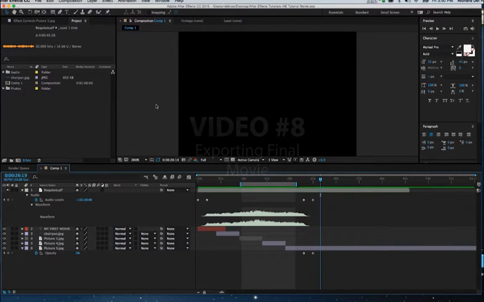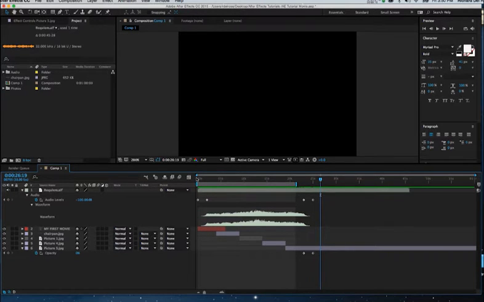There's one last thing to do, and that's export our final QuickTime movie. So let's go down to our timeline, and we're going to go to the work area bar. And we would like the work area bar to span the time between the beginning of the timeline and then to where we put our fade out for our audio and for our last image.